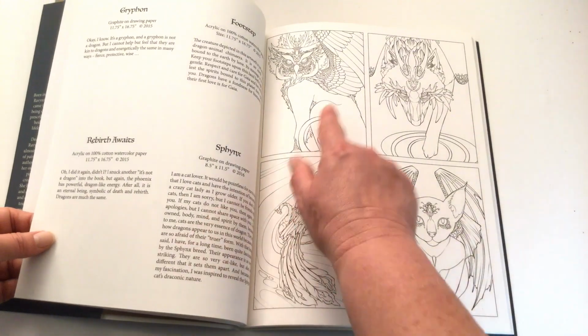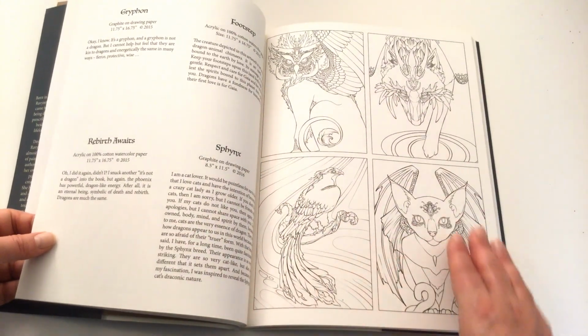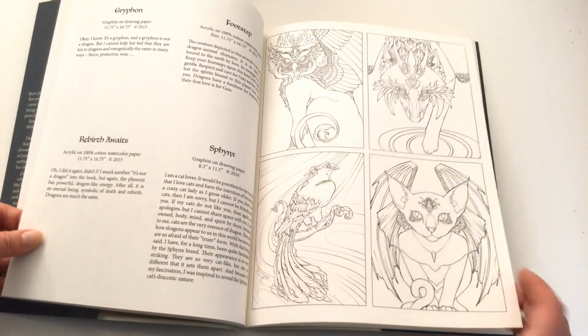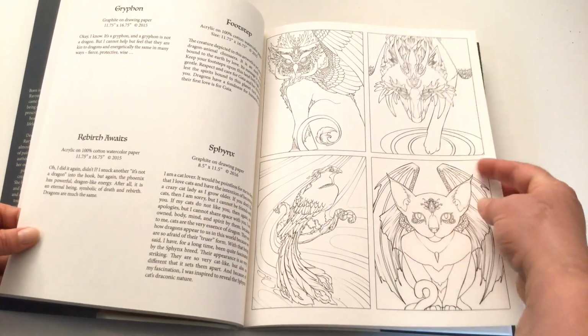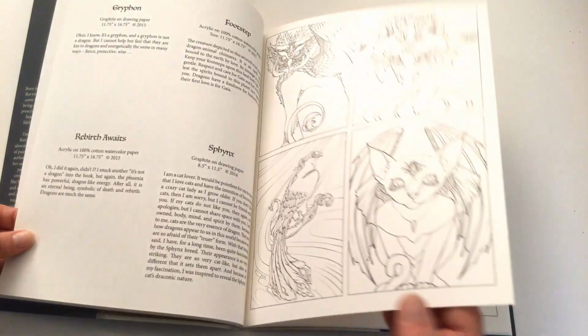And just like in Jasmine's books, there's a set of four smaller images to colour in. I always think these would make great little note cards if you sort of chopped them out and placed them on card.